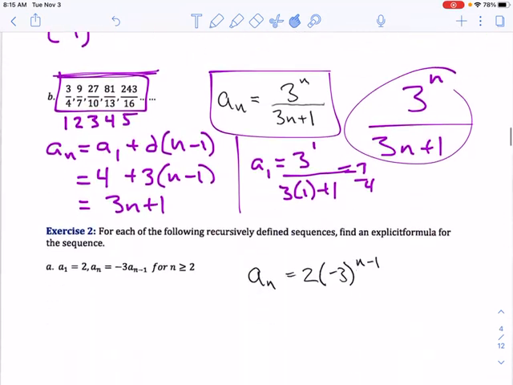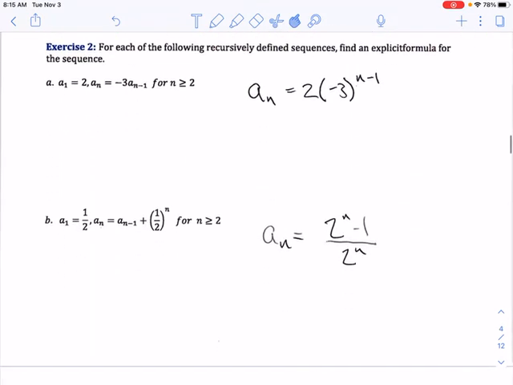All right, the next two examples are recursively defined sequences. And so remember, a recursive sequence is a sequence where each successive term depends on the term before it. So in a recursive sequence, you have to be given the relationship between the term and its previous term, and that's what we have here. A sub n, which means the nth term, is negative 3 times a sub n minus 1. In plain English, what that means is that every term is equal to the previous term multiplied by negative 3.